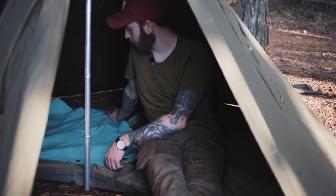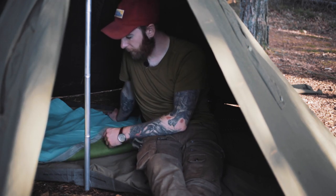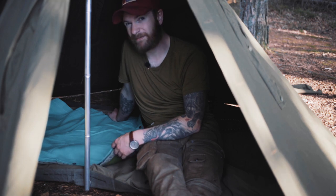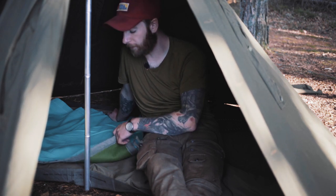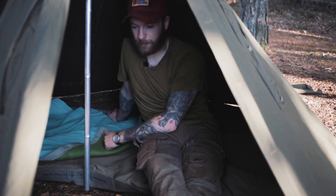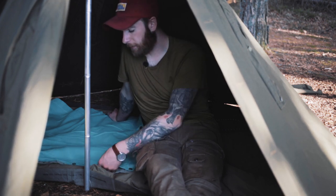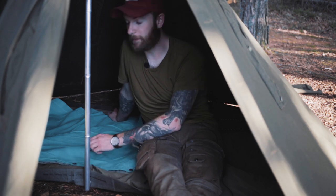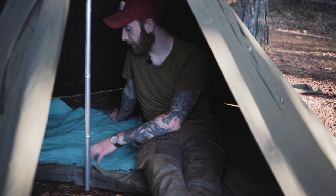What I'm sleeping on on the ground here, and to be honest, this is one of the pieces of kit that I brought with me that I am the most skeptical of. I haven't used one before. This is the Czech Army bedroll. The reason I'm using it is it was recommended by a lot of people. Some of the retro campers swear by these, they love them. So I thought I'd give it a shot and see how it goes.